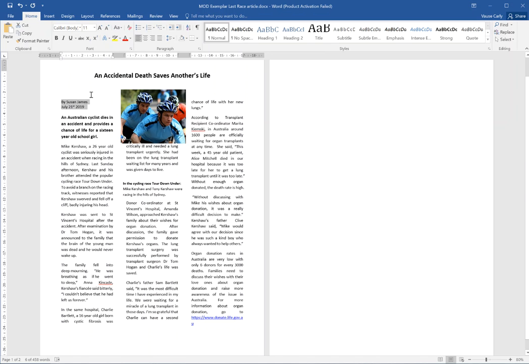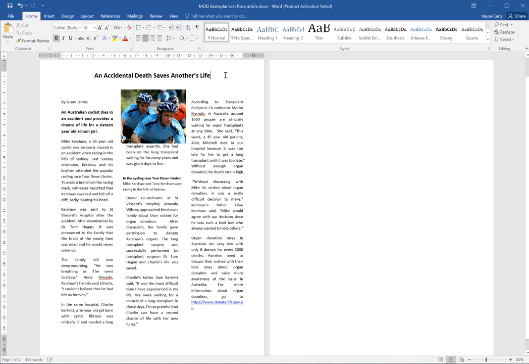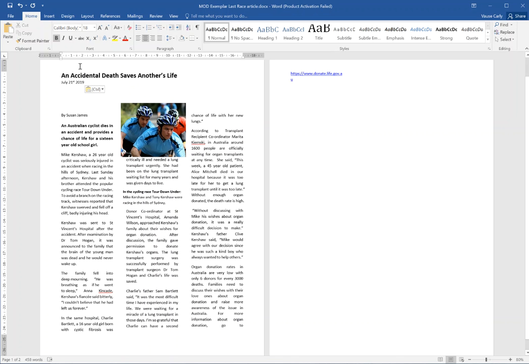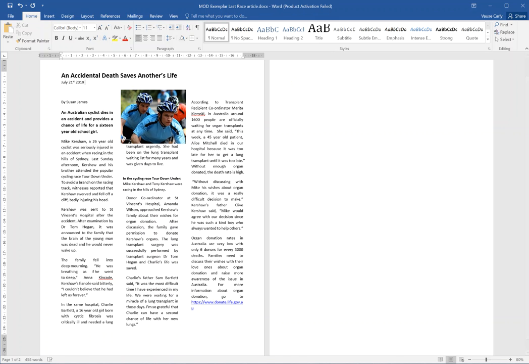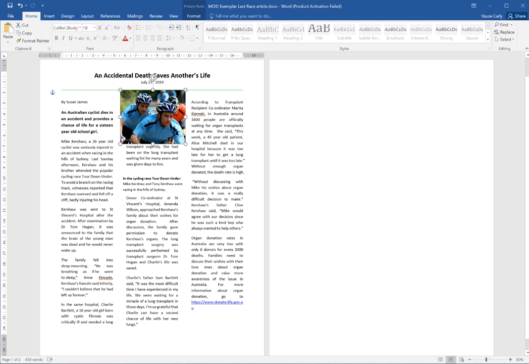Maybe use left font. Maybe what I want to do is make the date part of the article, but the author line there. Okay.